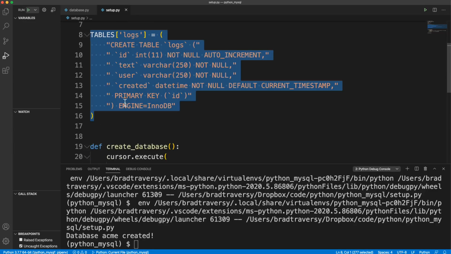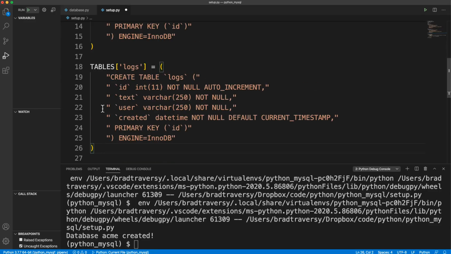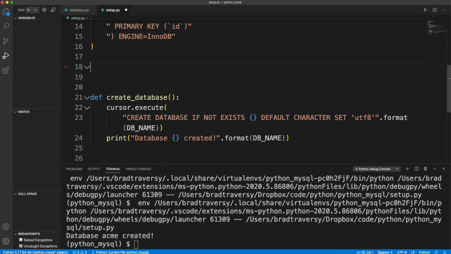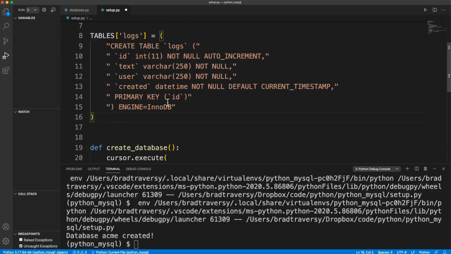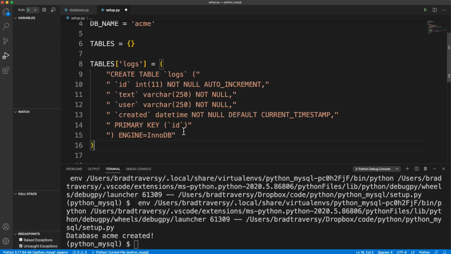Now, of course, you could create more. You could put, like, users or whatever, however many tables you want. You could also add foreign keys and relationships and stuff like that, but I don't want this to be too complicated. And this obviously doesn't do anything. We're just setting this up so that we can then execute our query to actually create the tables.